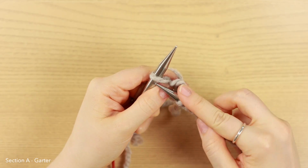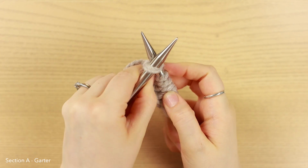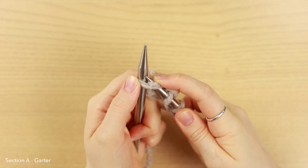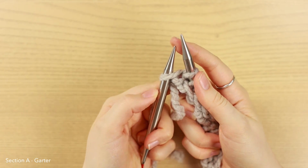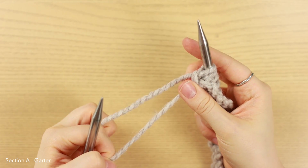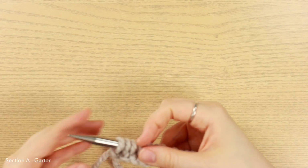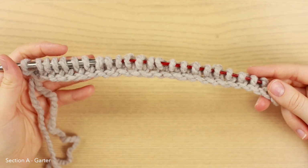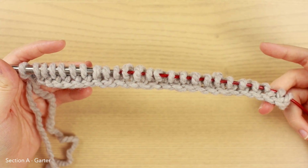And once you get to your final stitch, you're just going to repeat the process. Yarn over, pull that through, and then slide it off your left hand needle. You can tighten up your tail yarn if you need. But that was your first row. Mine's a miniature, so it's a lot smaller than yours will be, but it should look something like this.